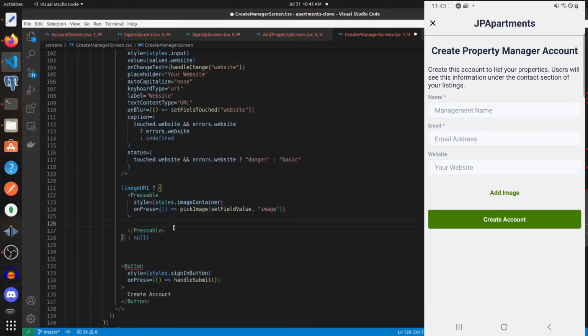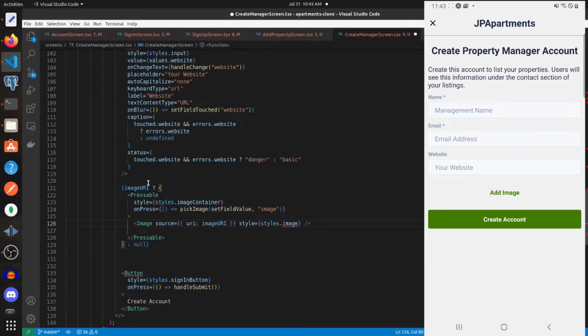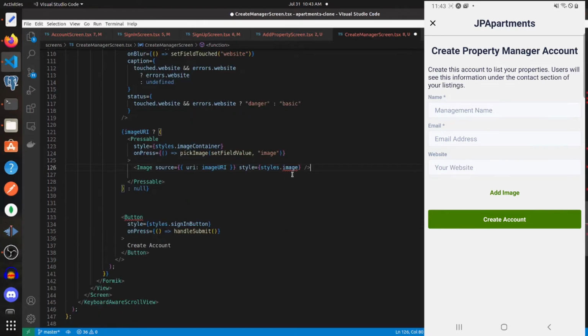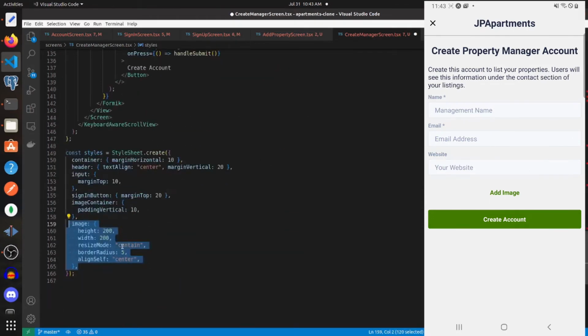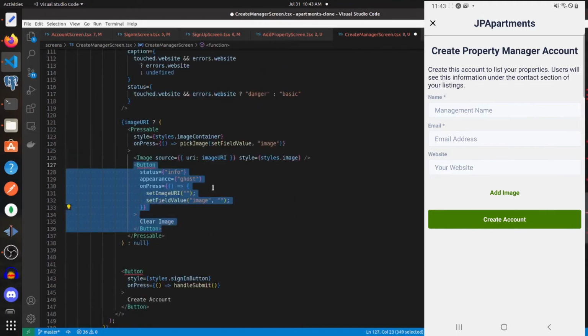And within this pressable component, if there's this imageUri, we'd like to display an image. The uri is going to be the imageUri, and the style will be our image style, which is going to be a height of 200, width of 200, resizeMode is contain, borderRadius is 5, and alignSelf is center. And then we'll have a button underneath that.